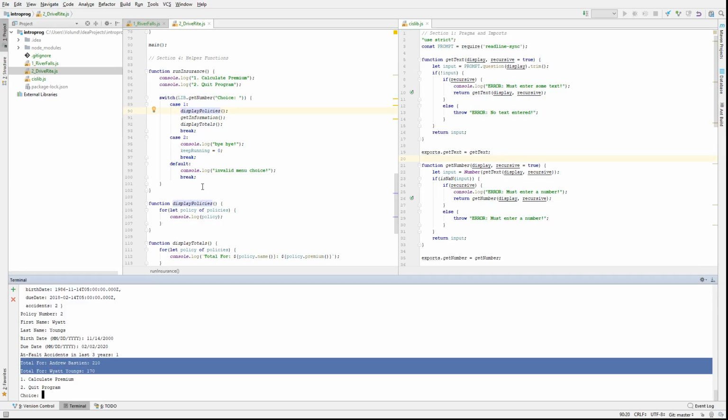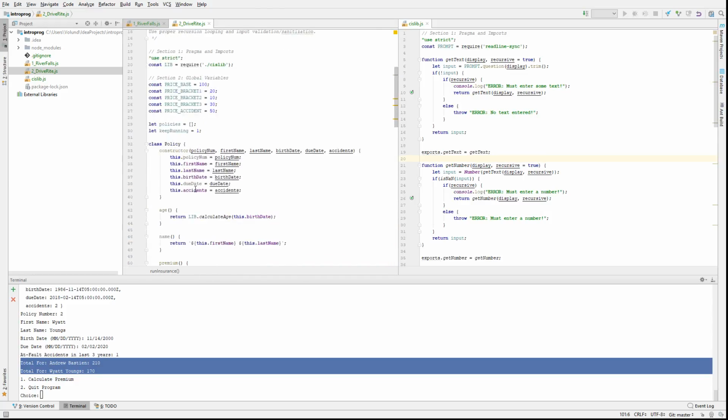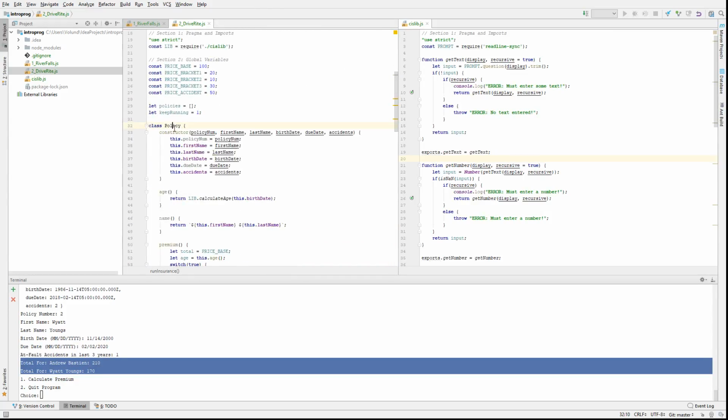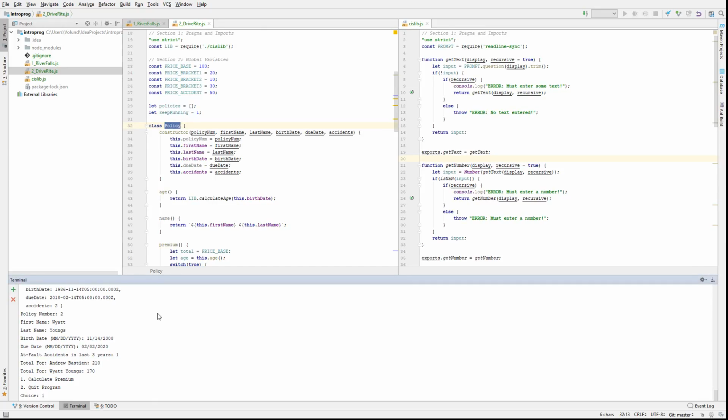We have reused almost all of that code to make 2 different instances of policy. If I bring up 1, you'll see now we have 2 different copies of policy. We have 1 here and 1 here. Each has a different policy number, different first name, different last name, different dates, different everything.